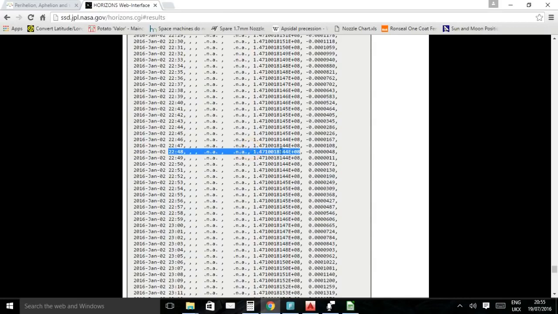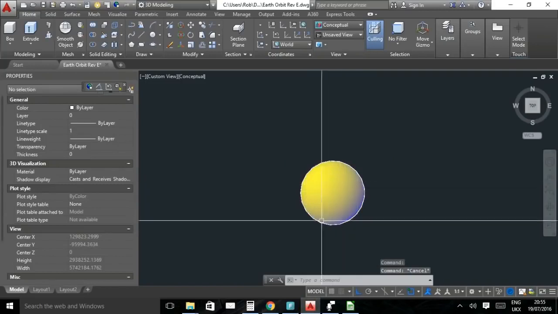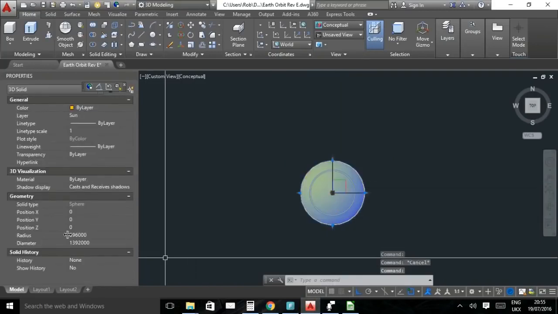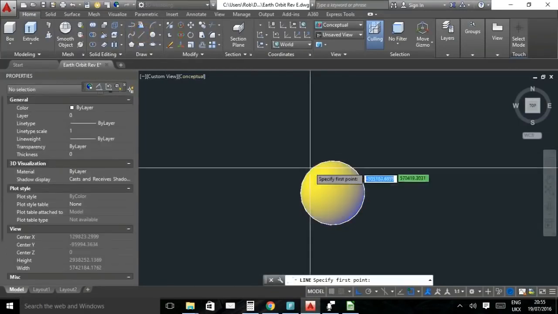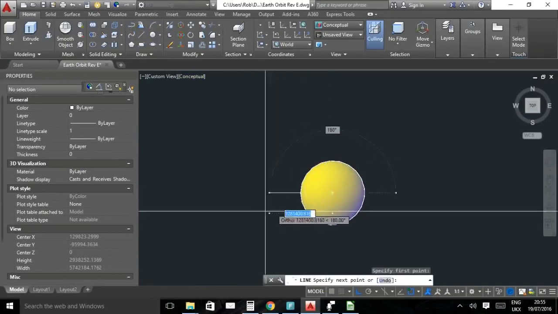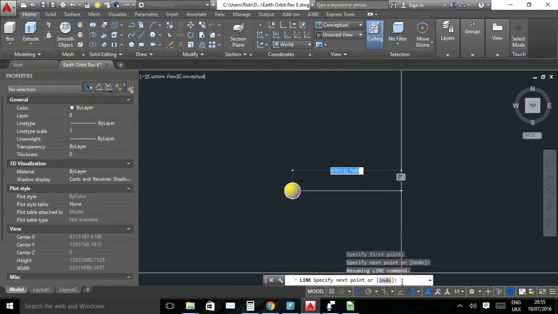So it's giving us the value in the exponential function format, but that doesn't matter because AutoCAD accepts that directly as data input, so I can just copy that. Let's go to AutoCAD. I've drawn here the sun at a radius of 696,000 kilometers, and I'm going to draw a line now from the center of the sun in this direction, and the distance I'm going to paste into the command line at the bottom here.